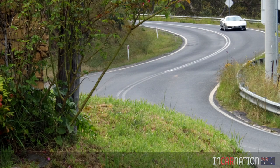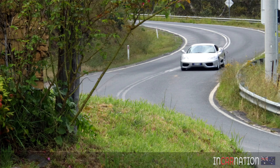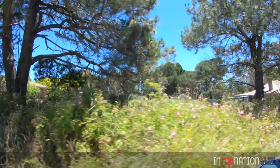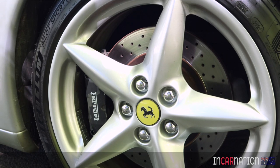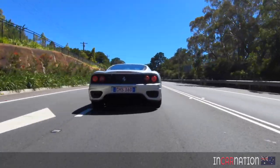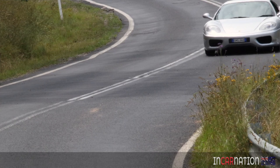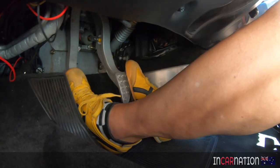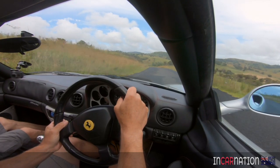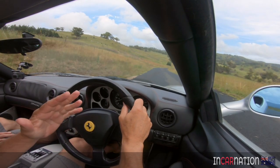I'm gearing down here for a 60k speed camera — doing 62 there would get me a ticket. Welcome to Australia — it's not very fast in a Ferrari. You can find yourself backwards through a hedge if you get a little over-exuberant with the throttle pedal. On a racetrack you would see the shortcomings: the brakes are tiny by comparison to modern cars, and 400 horsepower on a racetrack doesn't go that far these days. But this is a beautiful car to drive on the weekend — it's got a really nice firm brake pedal. Not a lot of torque down low, but it just keeps pulling all the way to 8,000 revs.